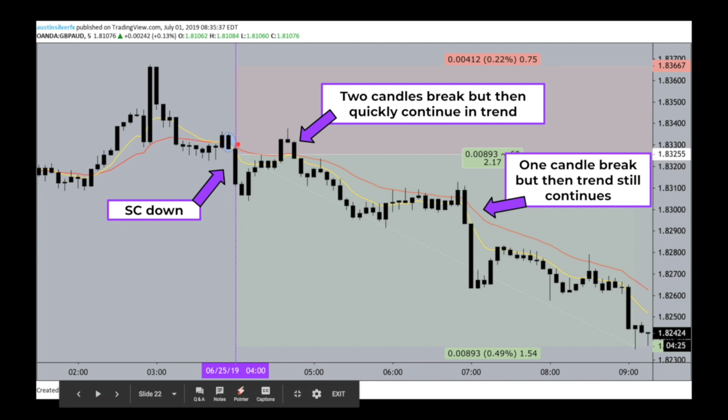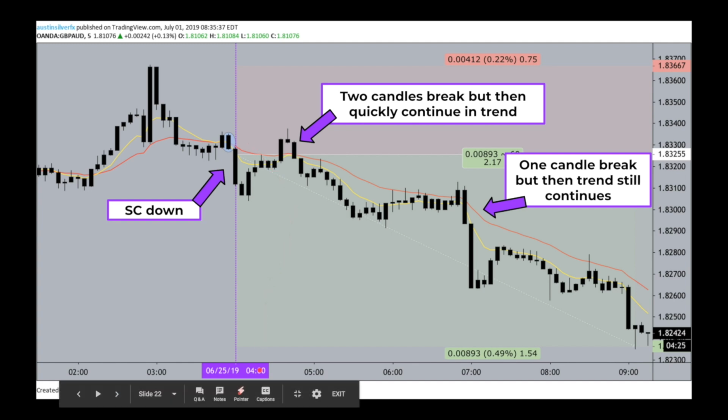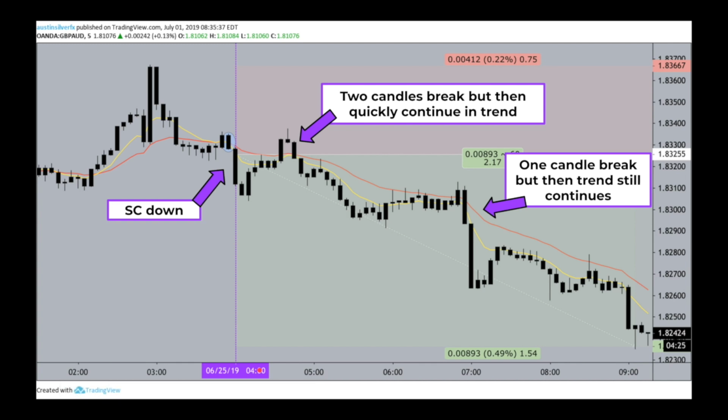Now, I do have markups here to show you just the shift candles in general. I personally trade from about 6 a.m. to 10 a.m. New York time, but because Forex is a 24-hour market, these trades present at all different times of the day on different pairs. And I know that some of you are not in the United States. I know some of you are coming in from all over the world. So please understand that these are New York times, but for some of you, you might be wide awake. I'm still sleeping at 4 o'clock, but some of you might be up and on the charts, and that's why I wanted to show you these examples across multiple periods of time, multiple times of day.